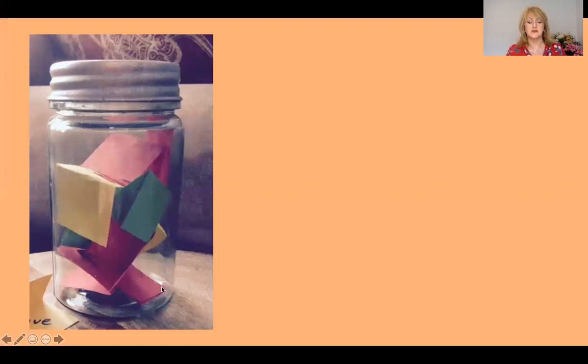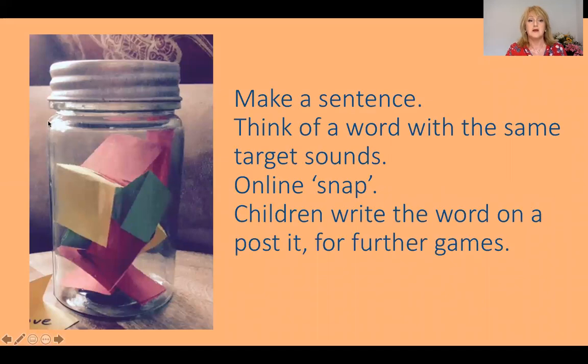And this is a simple idea. It's one I use for tricky words, high frequency words, also for the word boxes, which is if you have a jar, it's very visual and the children can see the jar online. And also, what the jar does is get them to use colors. If we're using English as a second language and I want the red paper, I want the green paper, can I have the yellow paper? And on these bits of paper, you can have your target words. And so you can say to the child, well, make a sentence using this word, or think of a word that has the same sounds in it. So it could be chick and then maybe brick.